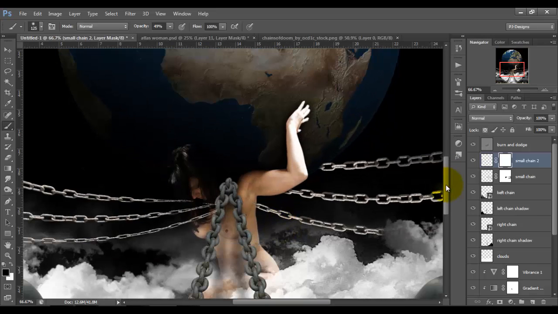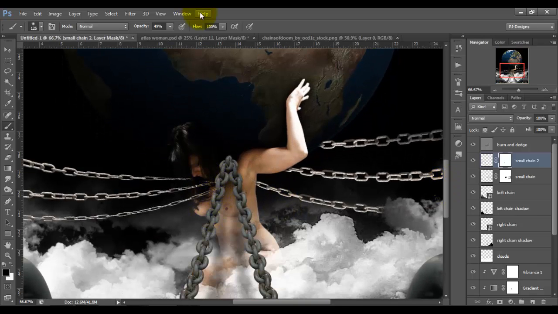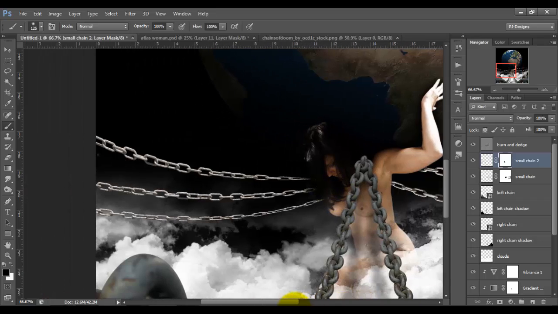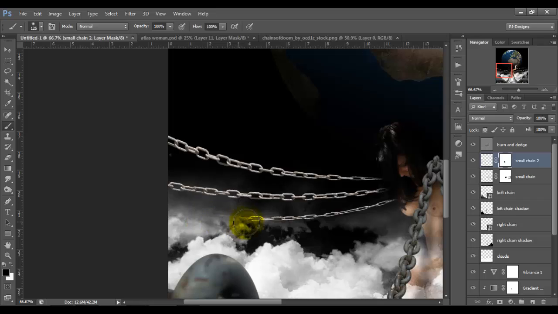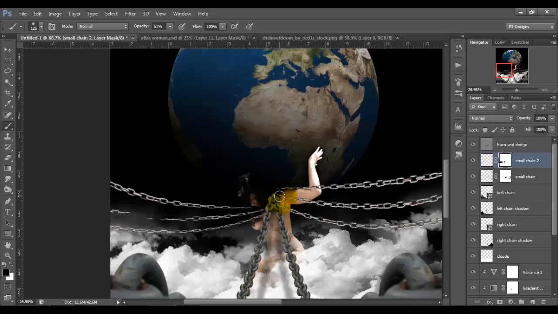I'm gonna erase this part, and I'm going to delete this part right here, this one right here, and this one as well. 50%, remember, change the 50%, and like that.